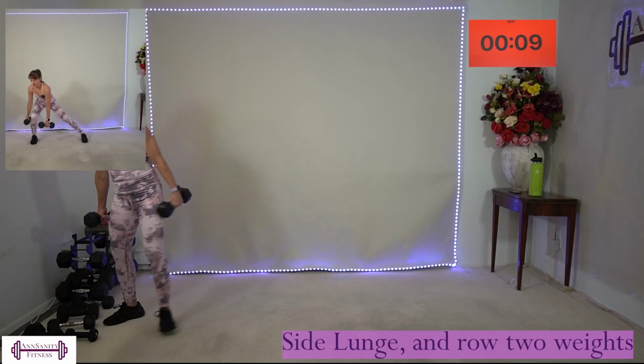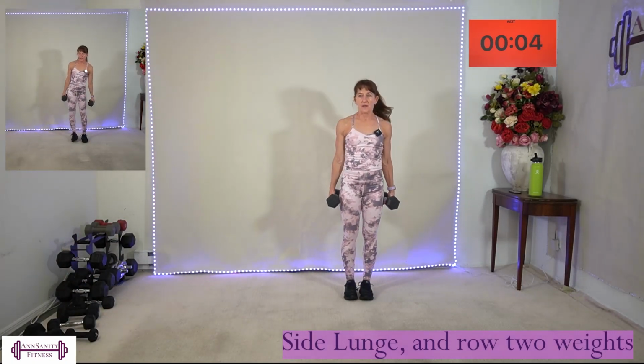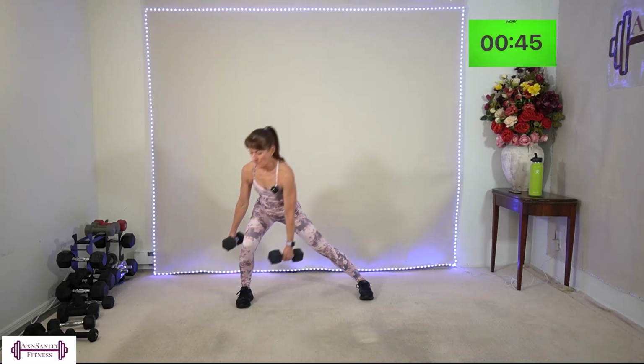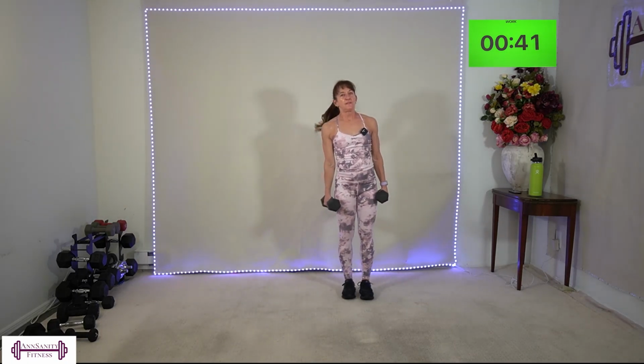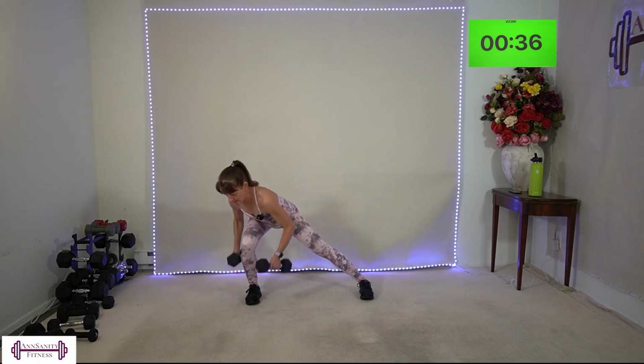because our arms are closer to our body. Arms are out further. Ready? Step to the left, let's go. Drop, hold, pull, and row. Work the back. Different back. Squeeze. And up.